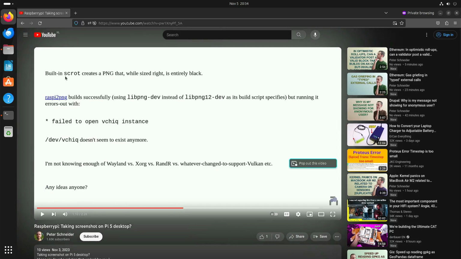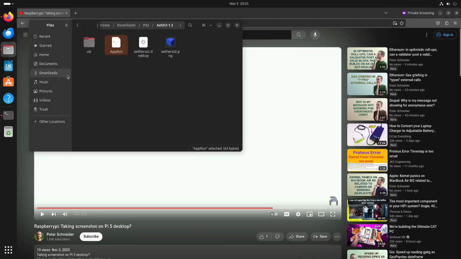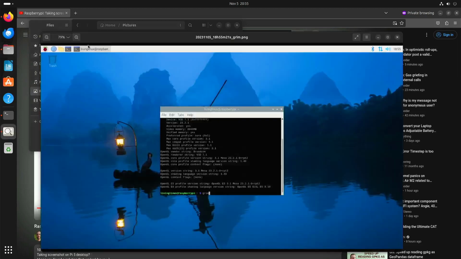Some other people already noticed that there were some problems with taking screenshots on the Raspberry Pi 5, and the solution at the moment is just to use Grim from the command line. That one works. I took this screenshot with Grim.